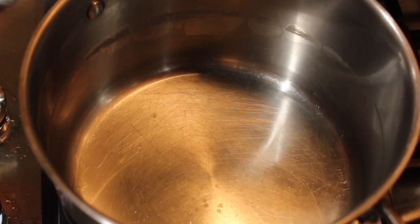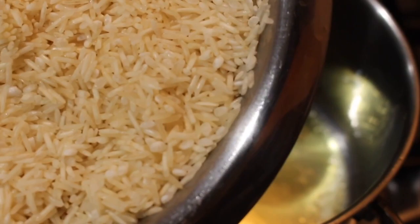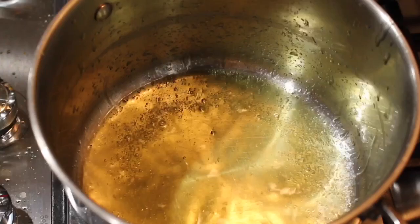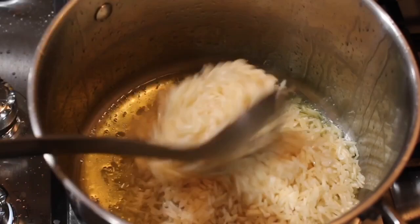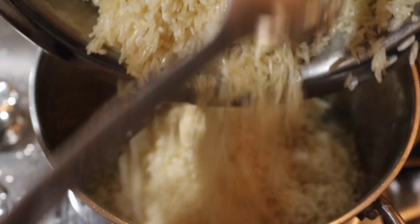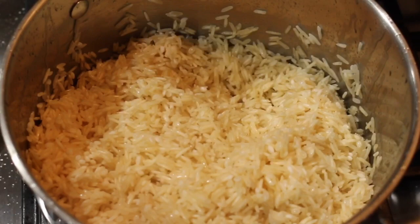We're going to add a little bit of oil to the pot. We see the oil is hot. I have my rinsed rice. I'm scared of hot oil. Oh. Now we're just gonna add some water to it and let it cook.